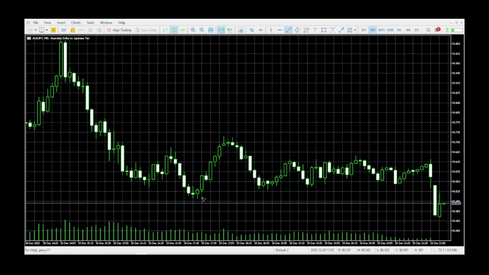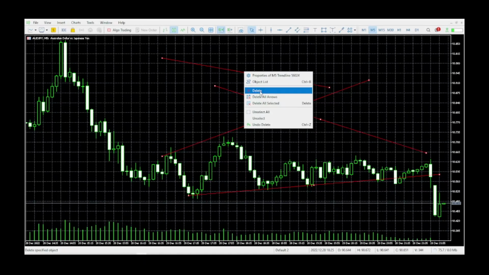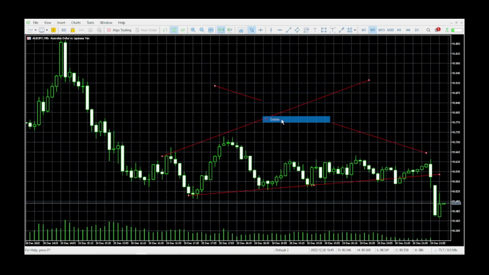Now the trend line tool, what do you use the trend line to do? So we use it to draw trend lines. Let me draw it anywhere for you to see. You can move it around. And you can draw as many as you want, in different directions. It's just a trend line, so you can go anywhere. So let's delete it.